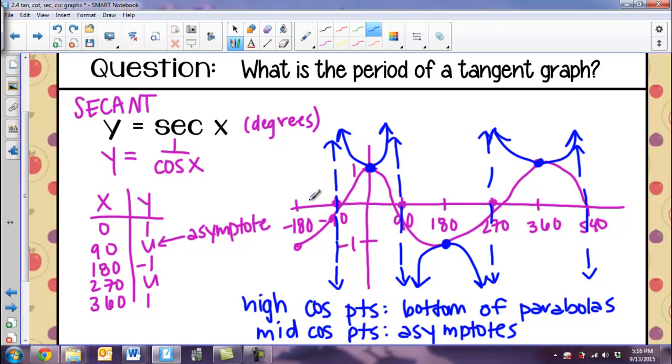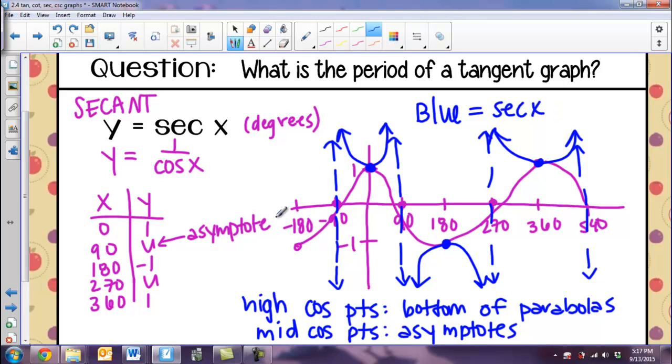Okay, so again, that purple graph is just kind of a guide for me. I could go through and erase that, and that would be the correct graph. So my blue is my secant graph. So when I'm looking at this, I can always use all the same rules that I was using for the cosine graphs as far as vertical shifts and amplitude changes and phase shifts and period changes. But now I'm going to go back through and say, well, any place I'm 0, I actually have an asymptote, and then draw those parabolas at my high and low points. So again, everything still kind of works the same. It's just you're going to draw a guide for yourself and then put in your new parabolas.